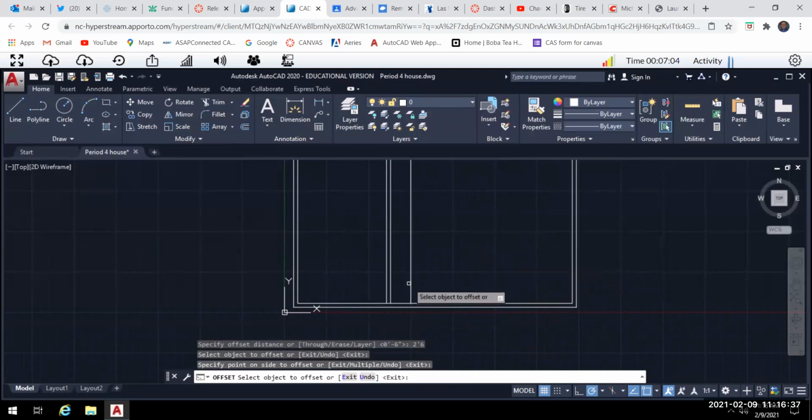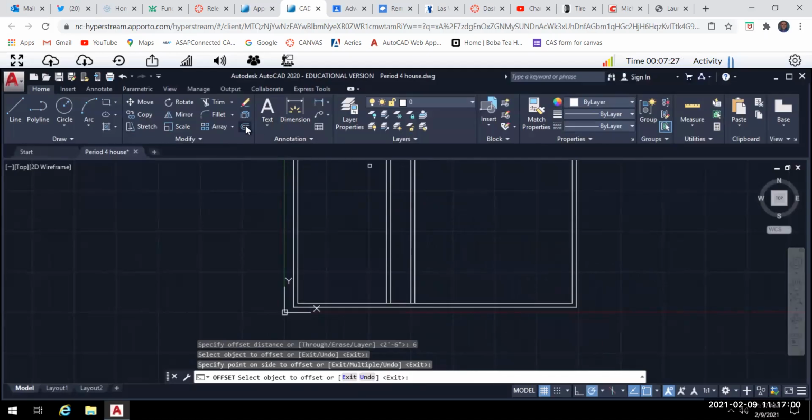So here's our spacing for our closet. I'm now going to add 6 more inches for the thickness of the wall. So offset 6, enter. Click on this line and click on the right side again. So there's going to be the spacing for our closet.